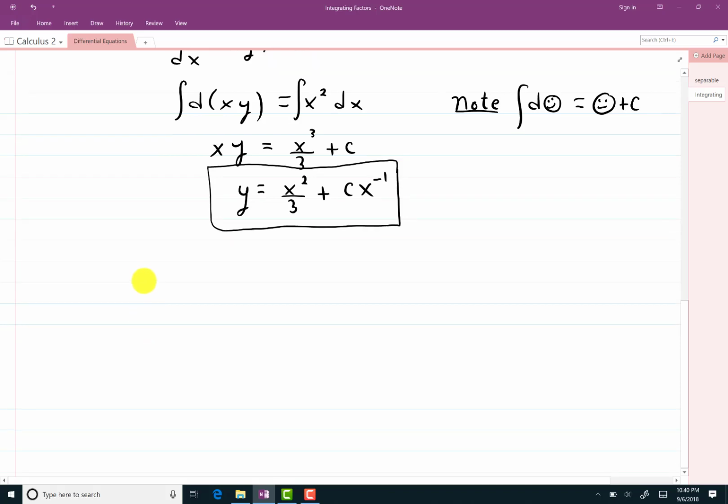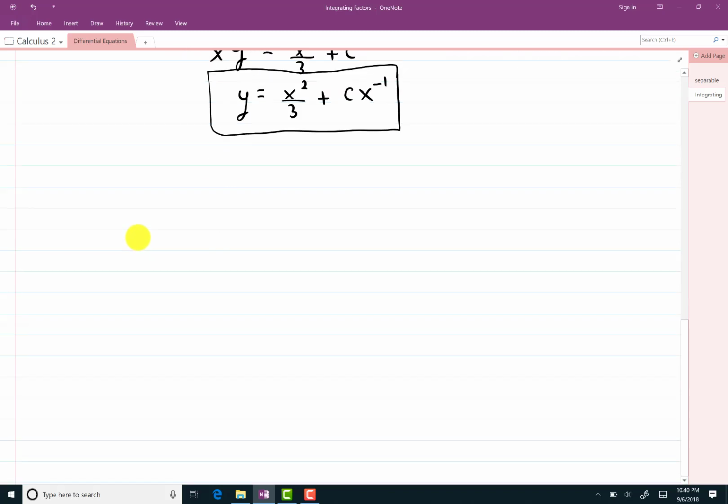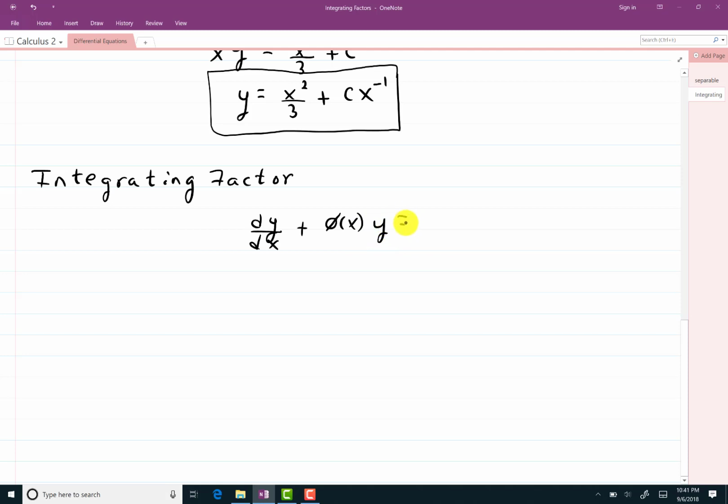So the trick can only be used, our integrating factor trick, to make this work, your equation must look something like this. You must have it in the format of dy over dx, plus I must have a function that is completely in terms of only x times a solitary y, and the other side can be any function of x as well.